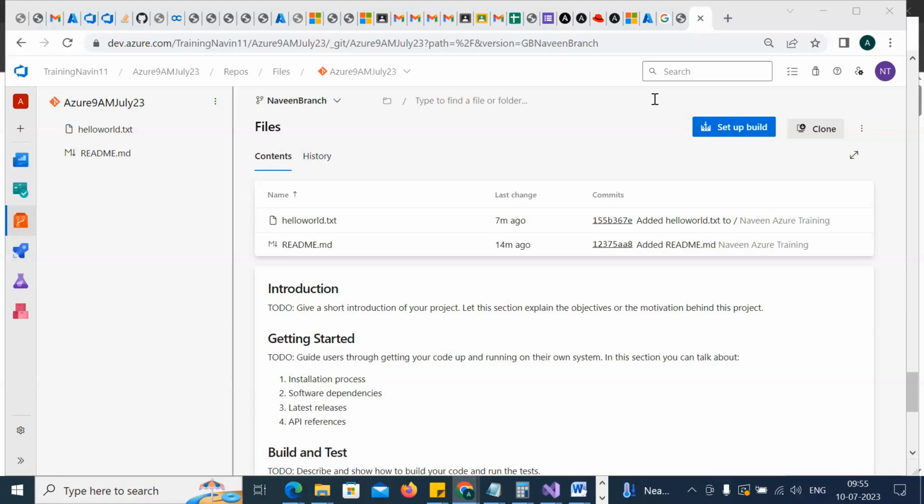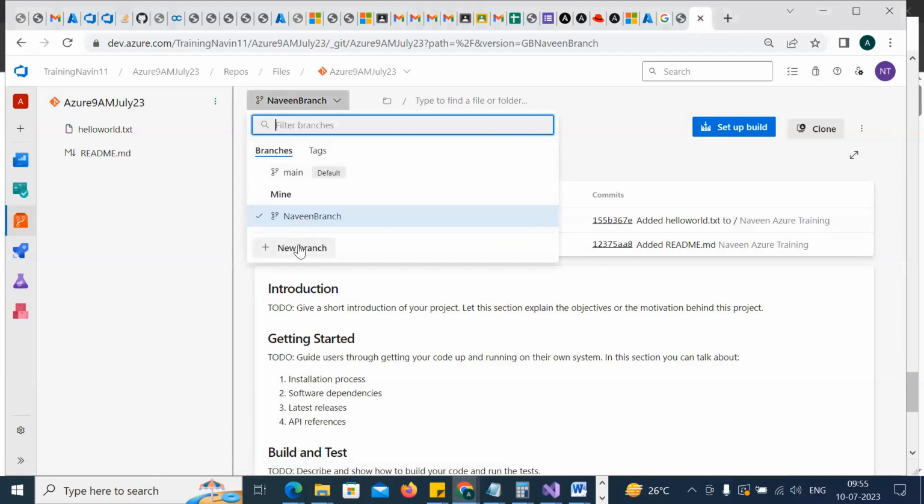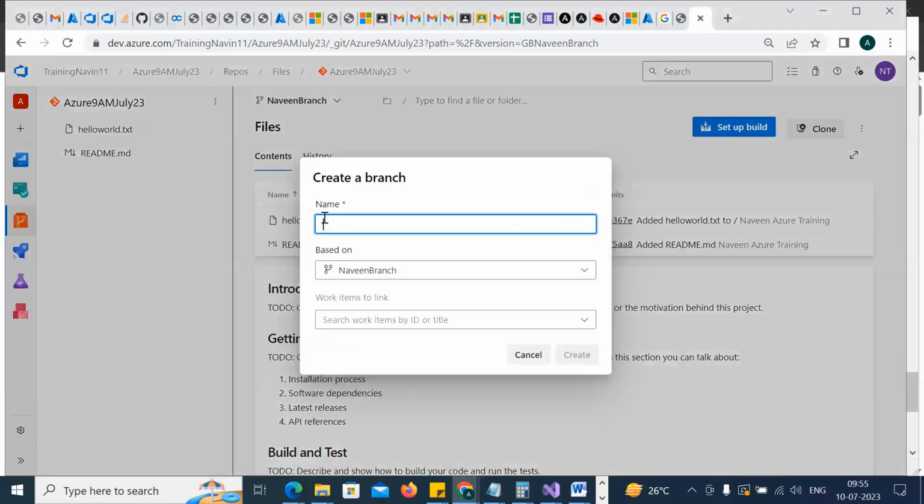Don't worry. So can you see here what branch it is? Naveen branch. All this code I haven't created, right? But all this code is there in which place? Main branch. Understand now? The same code has come. Let me go ahead and create one more branch for Manoj. I'll go here, create a new branch and name it Manoj. Okay.